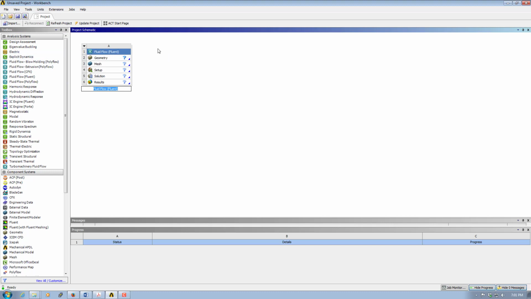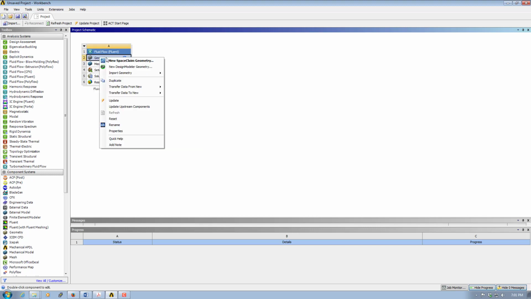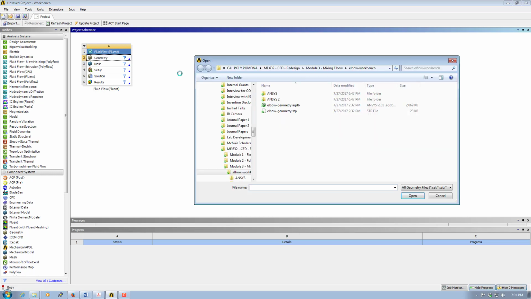One option that I have, for example, if I've created the geometry in another software, or it's been given to me, I can import the geometry instead of double clicking here and going to the Design Modeler. In order to do that, I can right click on the geometry and then go to import geometry. I can browse and find the geometry that I have.